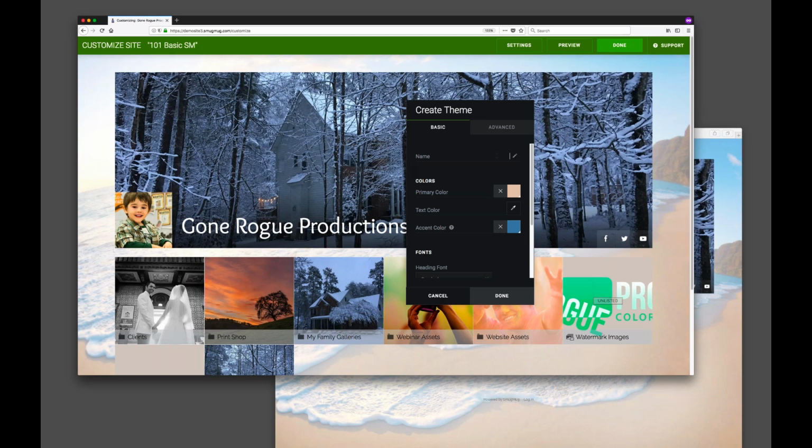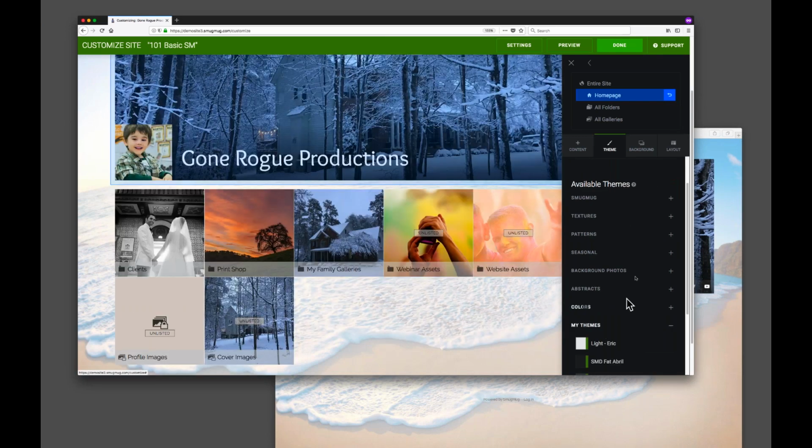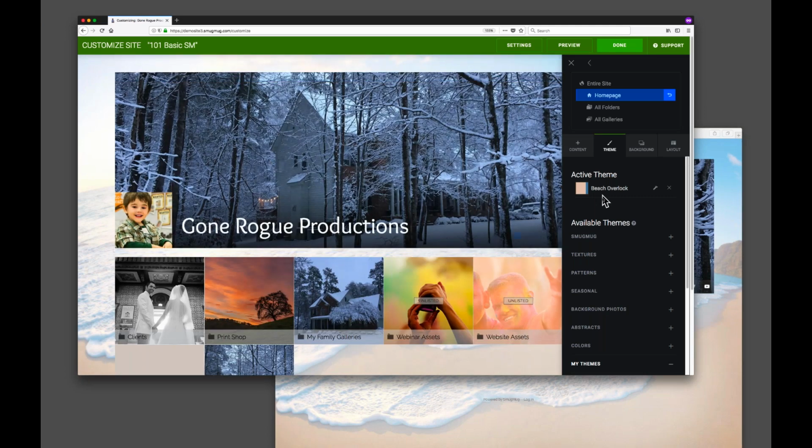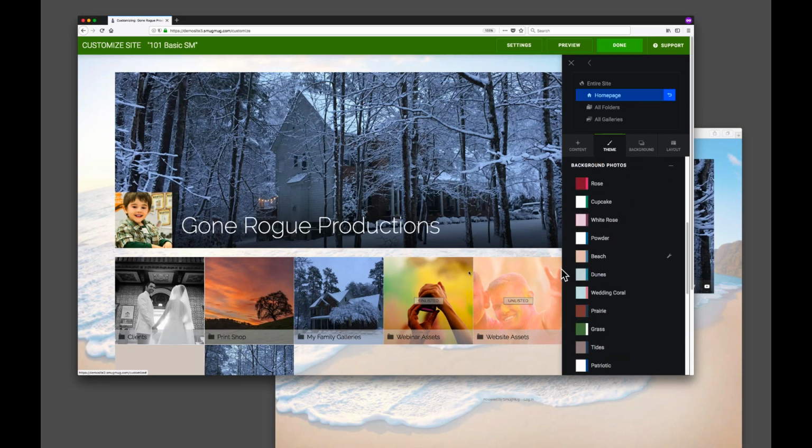So I've just edited Beach to have Overlock as the font. So I would make this Beach Overlock. Now I know what I changed there. And then I save it. And then it becomes Beach Overlock. And down here under My Themes, you can see that these are custom themes that I created off of our existing things. So there's literally an unlimited amount of your own themes that you can create there. However, I don't want to stick with Overlock, so I'm going to switch it back to Beach, which I can do right in here. That's in background photos, and I go to Beach, and it comes back the way it was.